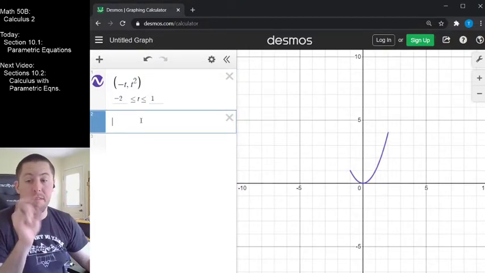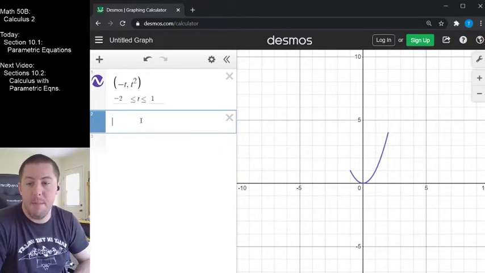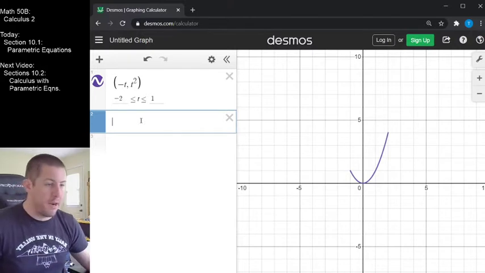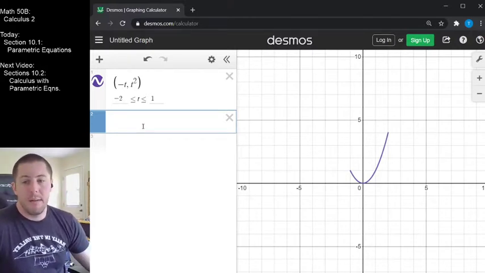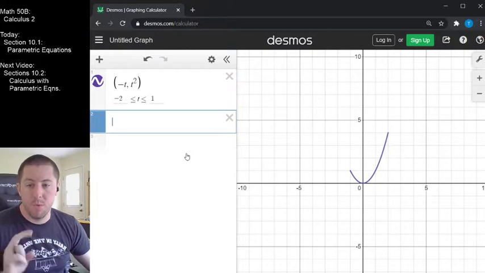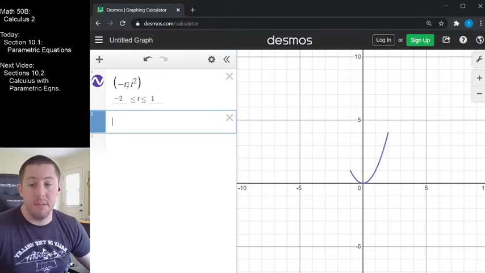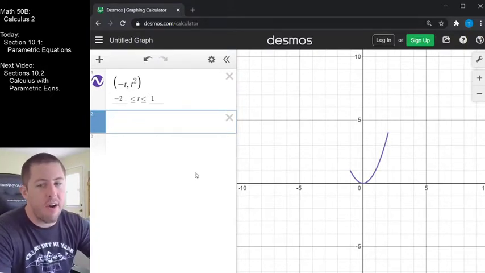But the thing that should be very dissatisfying to you is that although Desmos did come up with the appropriate shape of our graph, it does not indicate direction to us. And that's kind of an issue for me here. All right, so here's what I do to fix this. Generally, as I said a minute ago, when I want to do a really good job of analyzing my parametric equations in Desmos, I always do the exact same thing twice. Once I do it with t, because Desmos recognizes t as a variable, and so it knows to graph this parametrically specifically because you're using t.